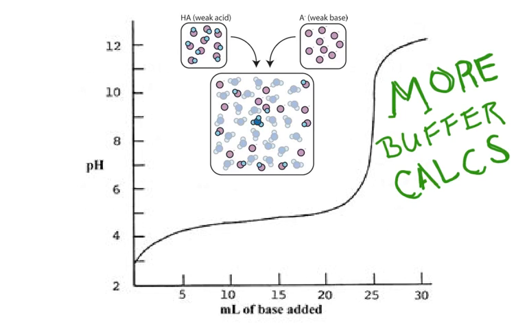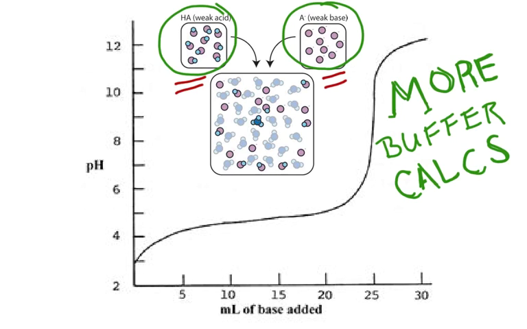I wanted to try a slightly different buffer calculation, and this is actually the calculation that shows up on the worksheet that we have called buffer calculations. Now, in a buffer, we have some weak acid and some weak base mixed together. This makes it a nice buffer solution because we have the acid, which can donate any H's that are taken away, and we have our conjugate base, which can mop up any excess H pluses that are added. So that'll keep the pH pretty constant.